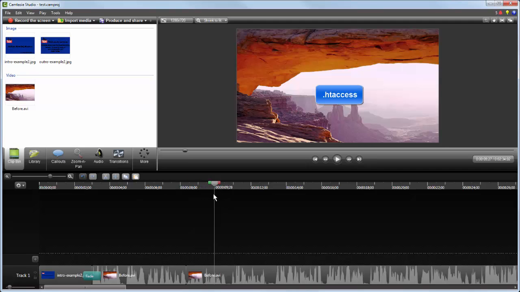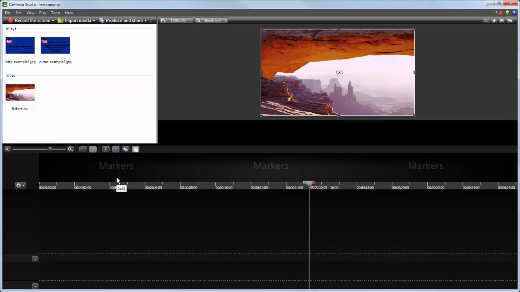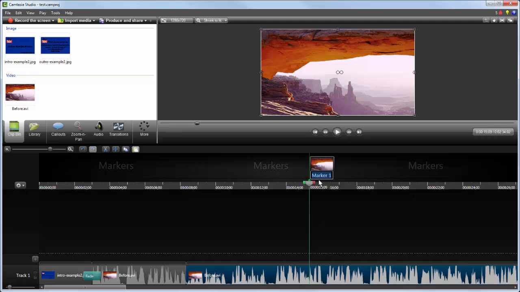And then come on over here to the very end of where that callout is being shown. Transition out, and it's gone. So somewhere right in there. And again, I'm going to mark that. This time I'll just hit the letter M just to demonstrate. You have other ways in which you can mark these. So somewhere in here, we're going to cover up that callout.